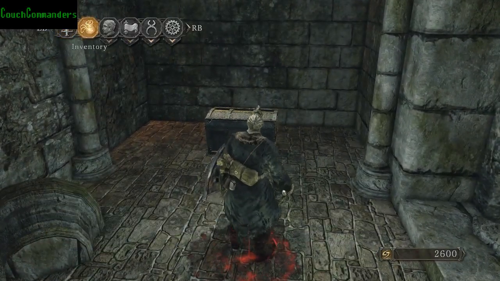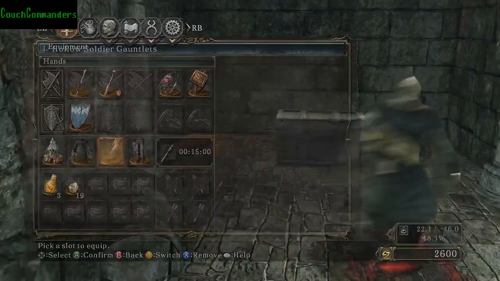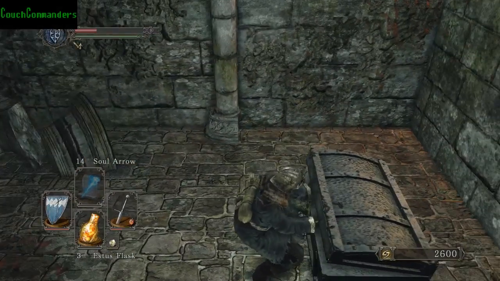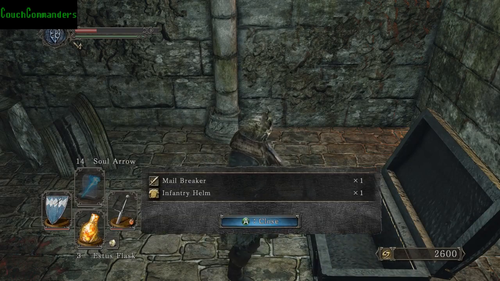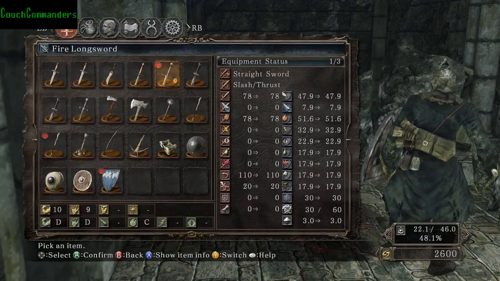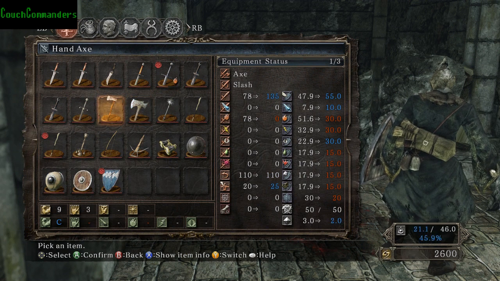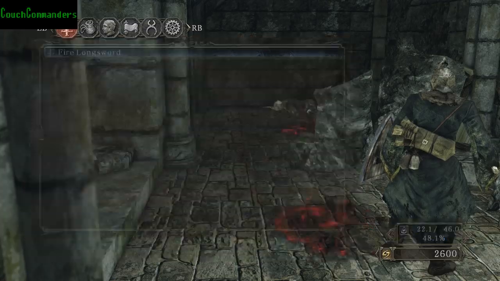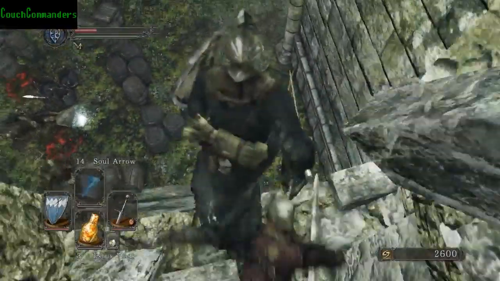Let's see here. Equipment. We got hollow soldier gloves. Are those going to be better? Yep, those are better. Sweet. Mail breaker, infantry helm. Mail breaker is just a basic little shield, but it can break through shields a little bit. Basic sword that can break through shields.